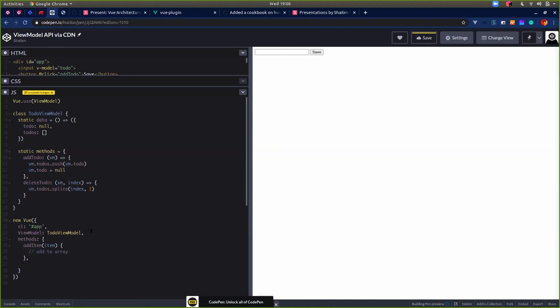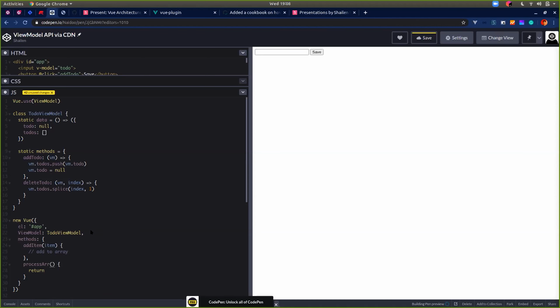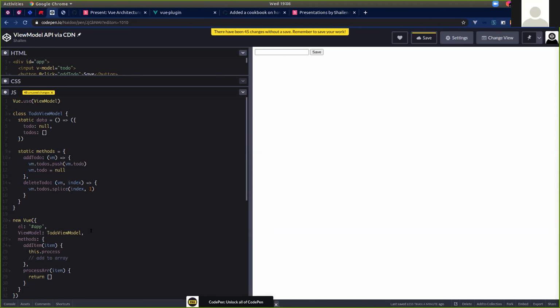And then, for example, you want to do some processing on the array before you add it to the actual array. It's just a hypothetical example. What I've seen a lot is stuff like this: this dot process array item, and then add to array.